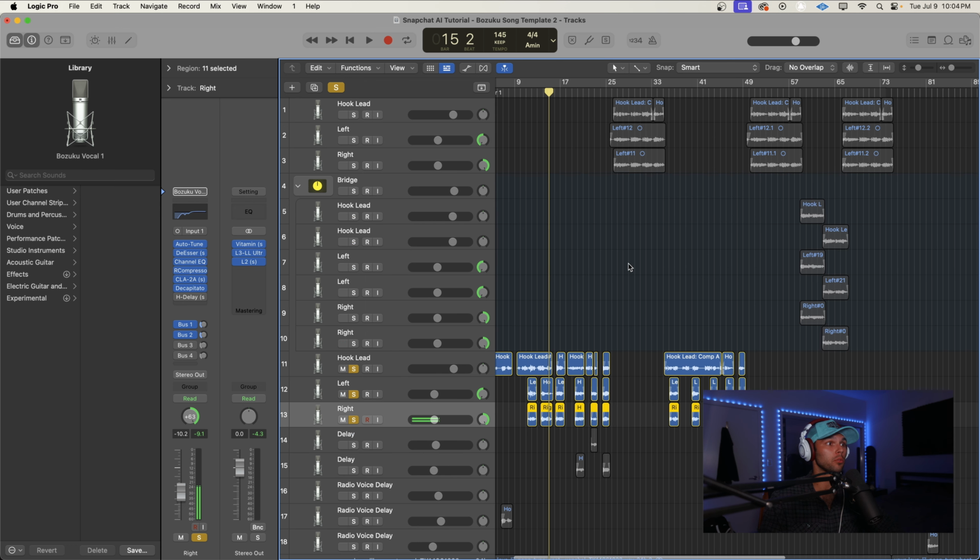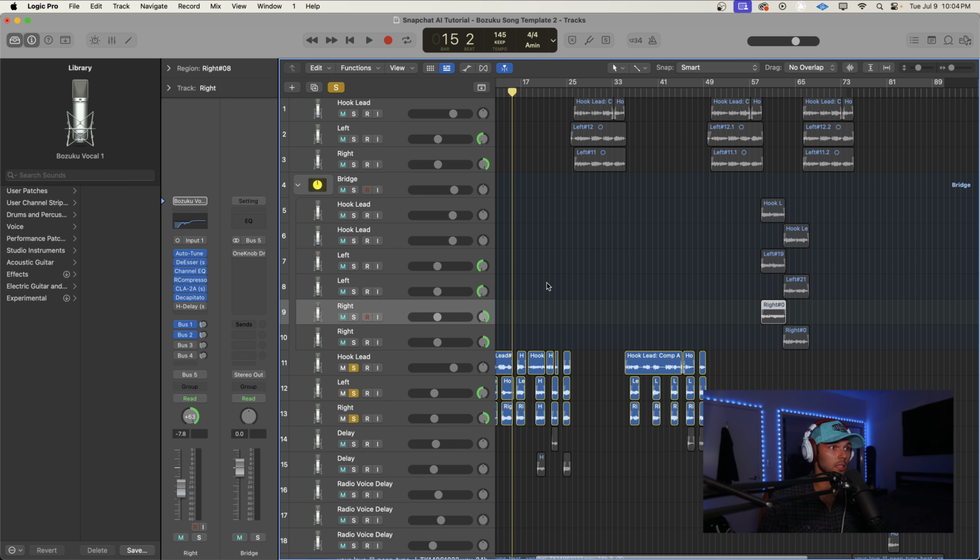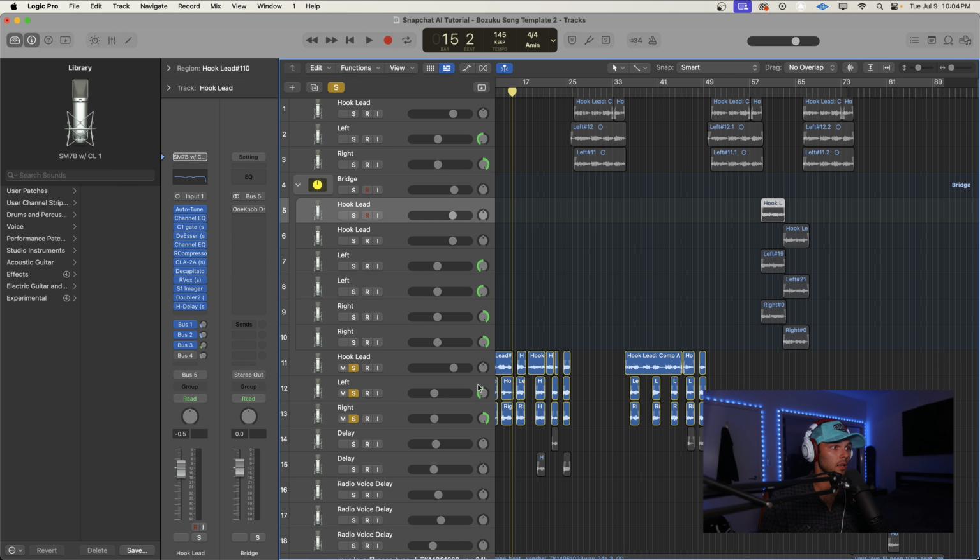Then I also have this bridge, and the bridge is going to be the exact same as the lead vocal, except for this, I did keep the doubler on, and then I just turned the volume down a little bit. So it's fatter, but then to compensate for being bigger, I went ahead and turned the volume down just a little bit, just to 0.5, and this is 0.2, so not that much. And then I have the dubs a little bit louder, just because I wanted to.